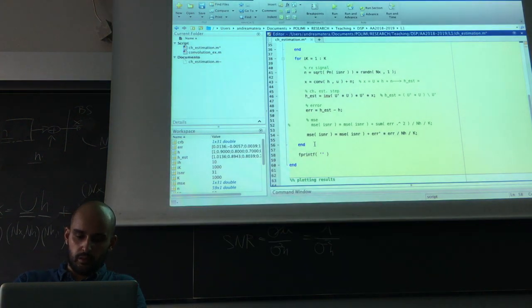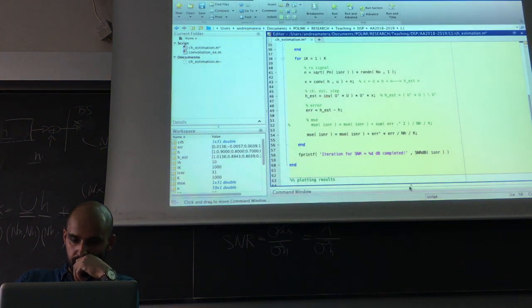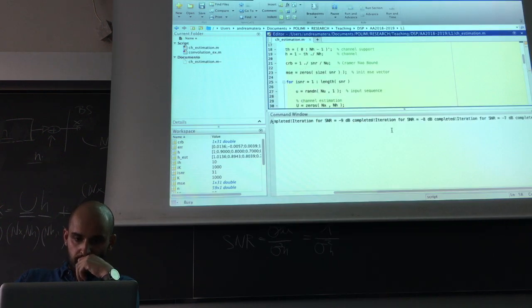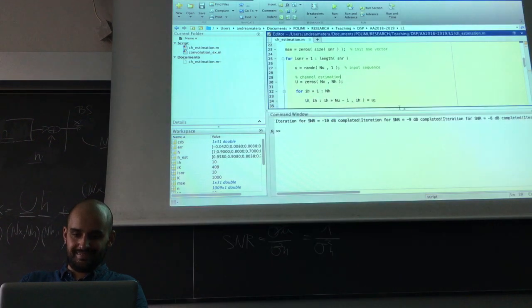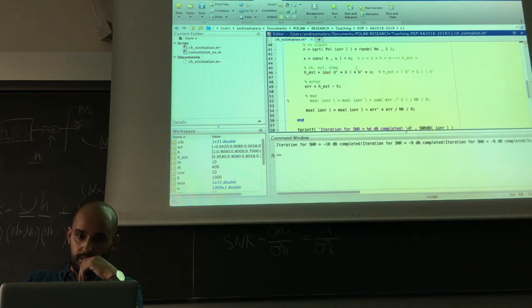So basically, "iteration for SNR equal to dB completed, congratulations," and this is the SNR dB. Okay, so we started. Sorry. You also have to tell MATLAB to do this. Otherwise, it's going to display everything one beside the other, one after the other.